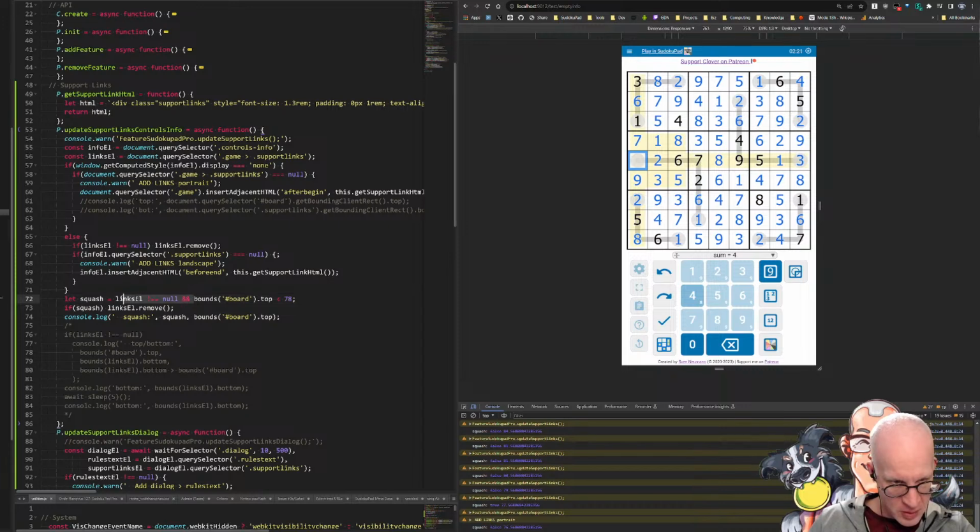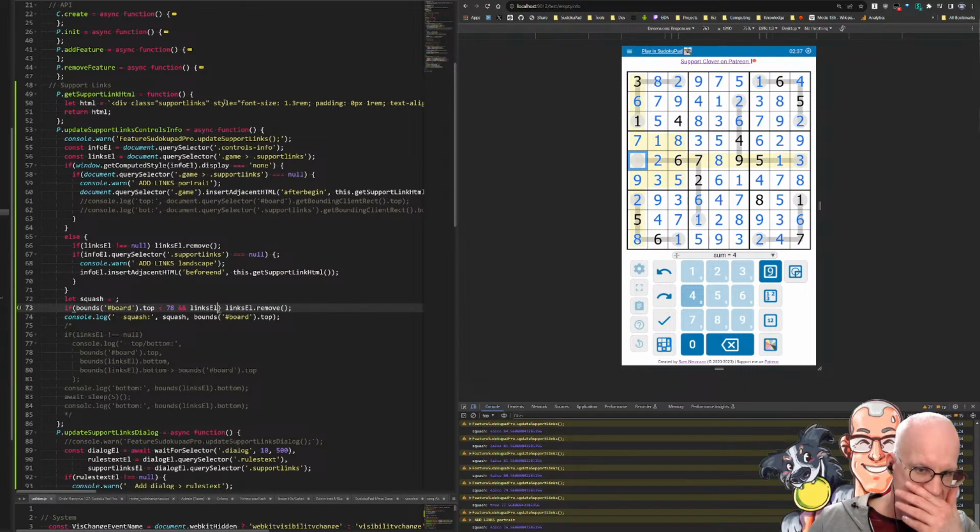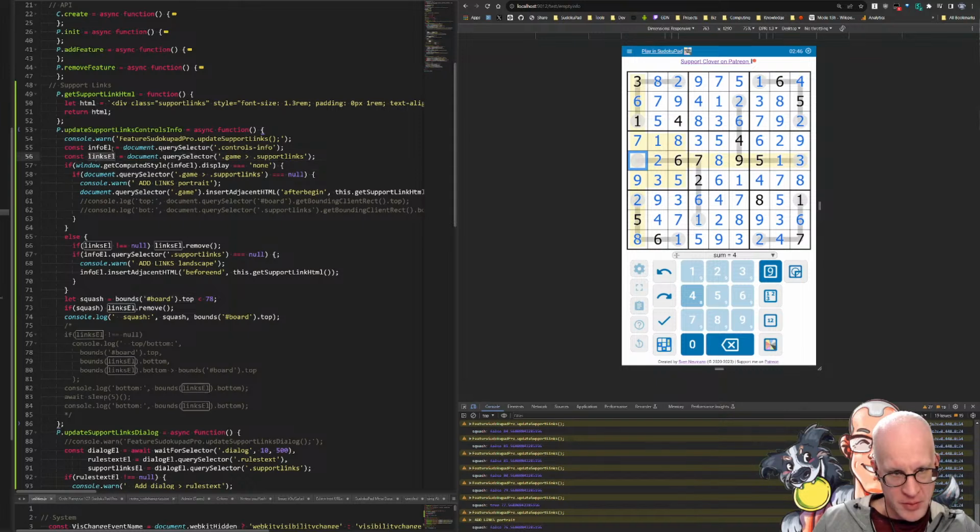Okay, what if we just do this? If bounds at top is less than this, and so on, and links element. Oh, I'm an idiot, because if it gets added here, then this will be... Okay, so this is silly.